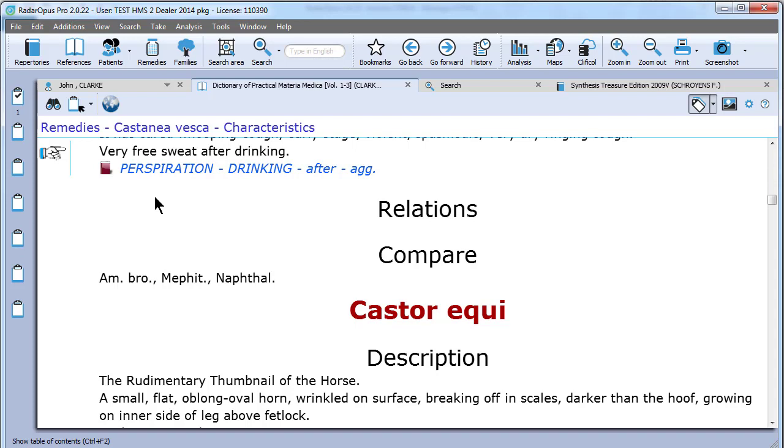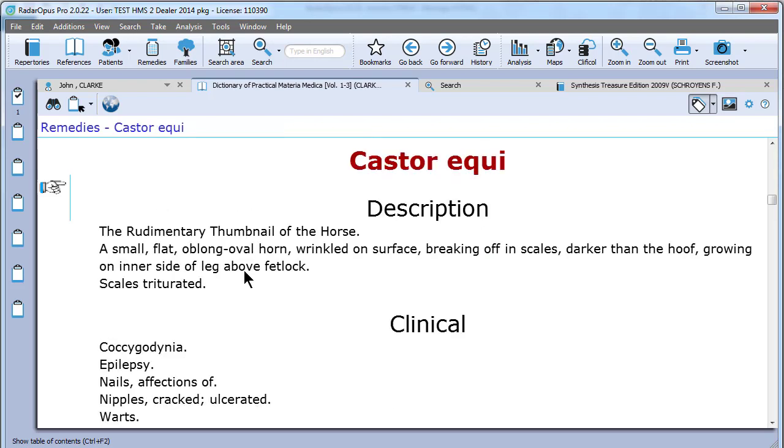Now let me explain one more way to make these additions including source information. I will scroll down a little bit and I see here for Castor equi that there is a symptom, coccygodynia, pain in the coccyx. At this stage, I select a symptom, but I use the hotkey, which, as you may remember, was Control F2.